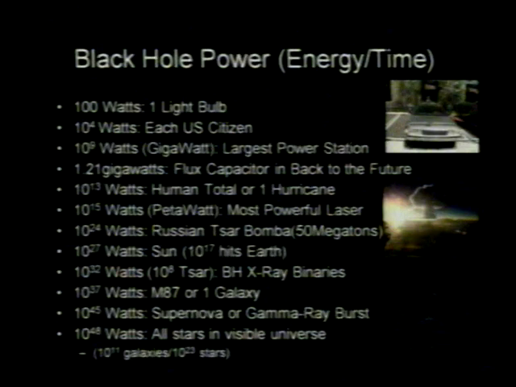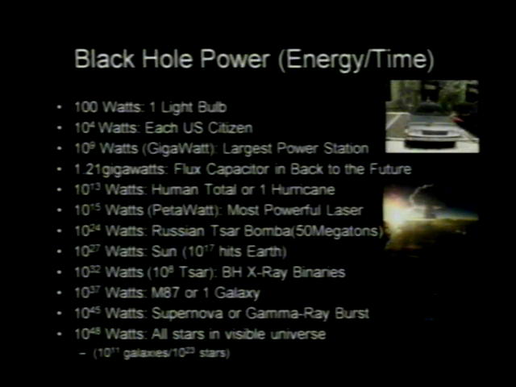Now, what's interesting is you can start comparing some of these things to other things we know of. I'll skip a few things. I'll go down to one very interesting one. It turns out that the largest nuclear weapon ever detonated was a fusion bomb, device created by the Russians. It's called the Tsar Bomba. And it was 10 to the 24 watts. This is many, many tens multiplied by each other, larger than anything we normally experience. This is a very violent event. Now, our sun, as a reference point, puts out about 10 to the 27 watts. It's just a little bit bigger than the Tsar Bomba in power. And if you want to get sort of a feel for what all these watts mean, you can imagine, well, 10 to the 17 watts from the sun hits the Earth.